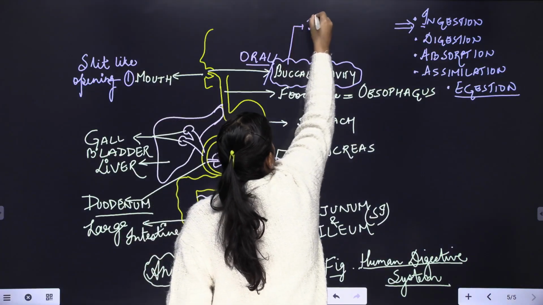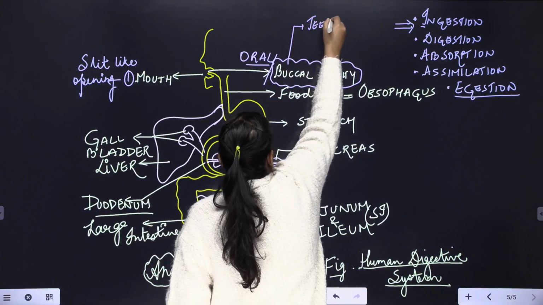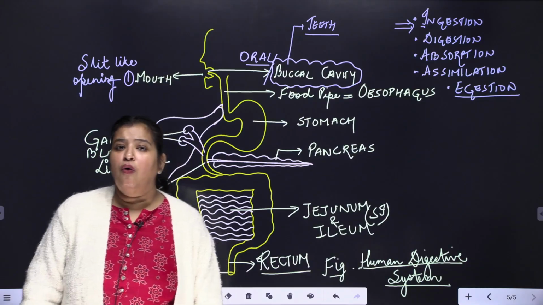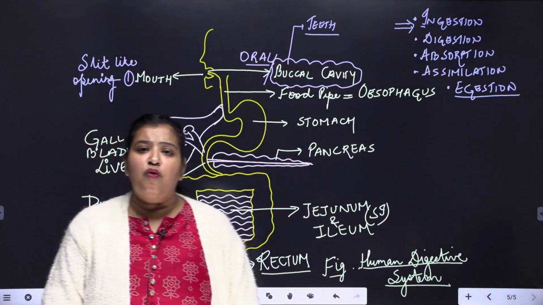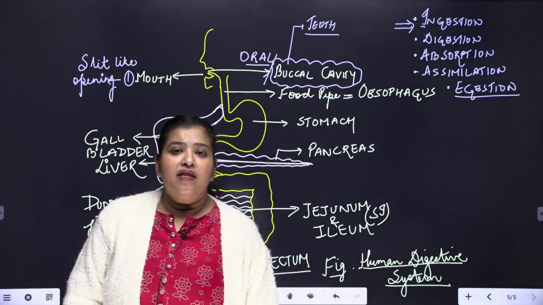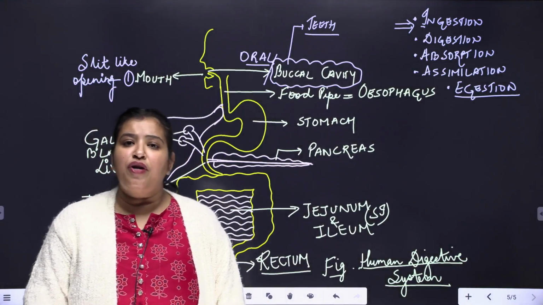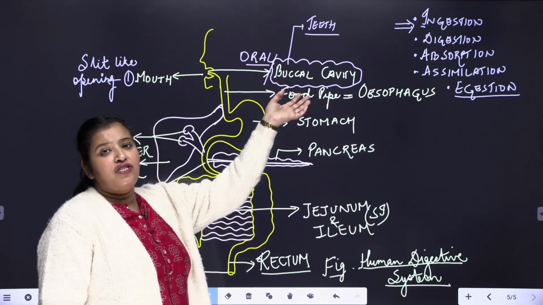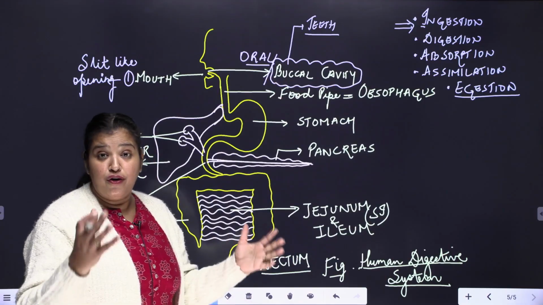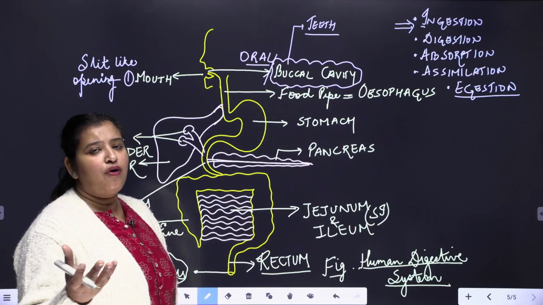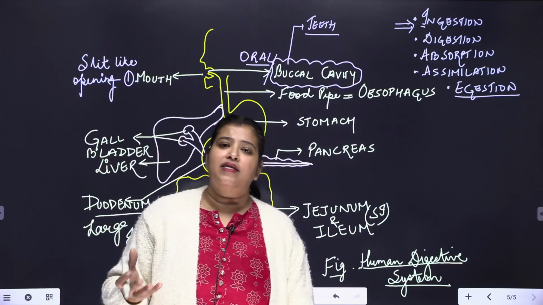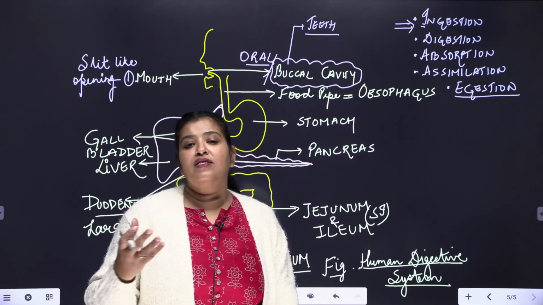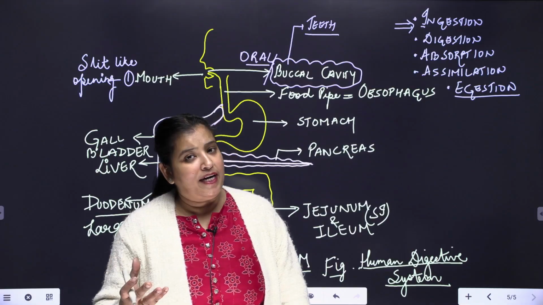The first one is the teeth. In your lower classes, you must have heard that there are four types of teeth. You've already studied this point, that there are four types of teeth: the incisors, the canines, the premolars, and the molars. All right. So when I talk about the teeth, what is the function of the teeth overall? Individually, they have their own functions, because incisors are called the biting teeth, canines are called the tearing teeth, and premolars and molars are the crushing and grinding teeth.